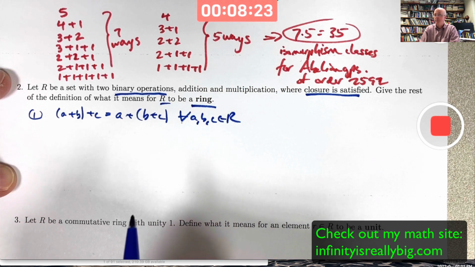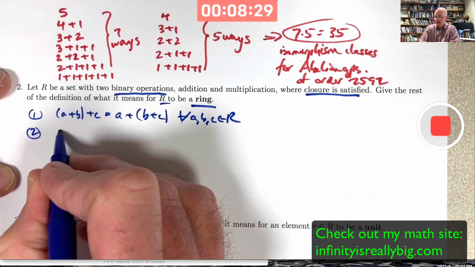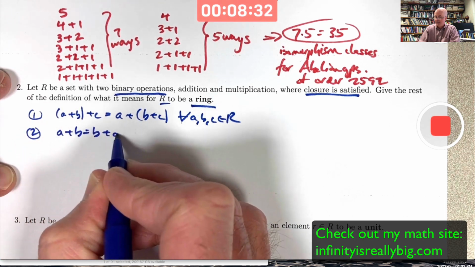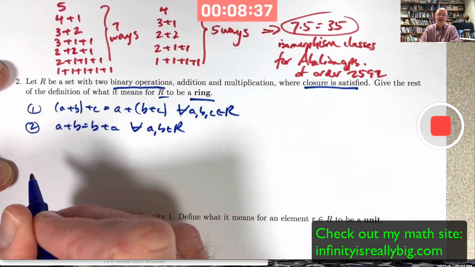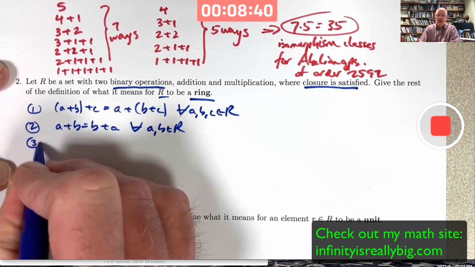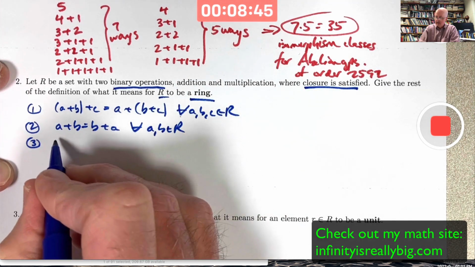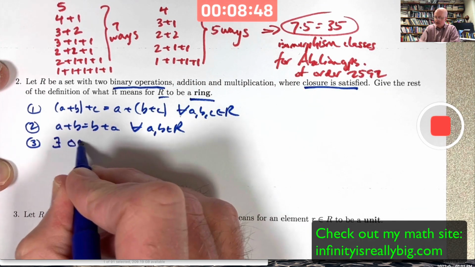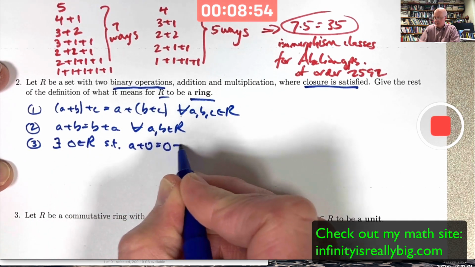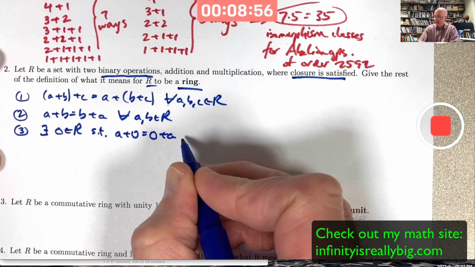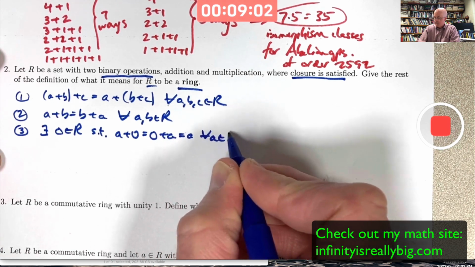Again, rings are abelian groups with respect to addition, so we also actually have the commutative property with respect to addition. A plus B equals B plus A for all ring elements A and B. Groups also have identity elements. If you're using addition as your group operation, you would denote the identity element as 0. There exists an element 0 in R such that A plus 0, which would of course equal 0 plus A because the ring is commutative with respect to addition, 0 plus A equals A for all A in the ring.